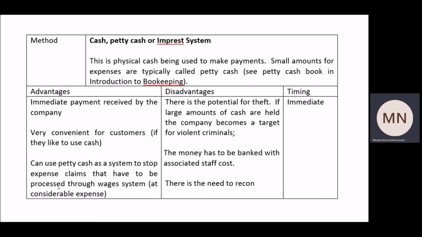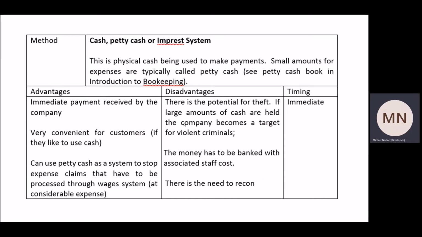That's the key one, not necessarily said in the AT thing, but the real reason why you use cash within a company for expenses is that it can stop having expenses claim forms. So if somebody comes along and they buy a £2 jar of coffee for the team meetings, and we actually process that through the wages system, we're going to have an expenses claim form that's signed off by a manager, goes through into finance. They set it up in terms of payment for that through the wages system, whatever. By the time we finish, we've racked up £15 to £20 worth of costs to process this £2 jar of coffee. If we've just got a petty cash tin, then we can take all that expenses out. There's a petty cash receipt. It's quite simple, and probably only cost us a few pound or something to process that in terms of staff time.